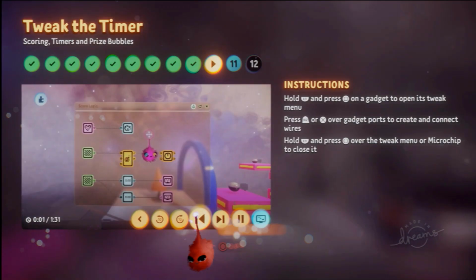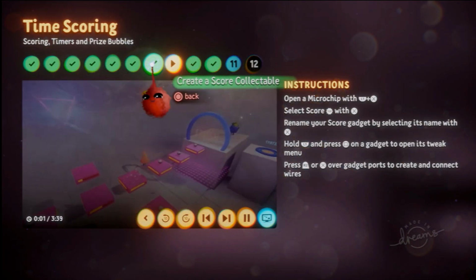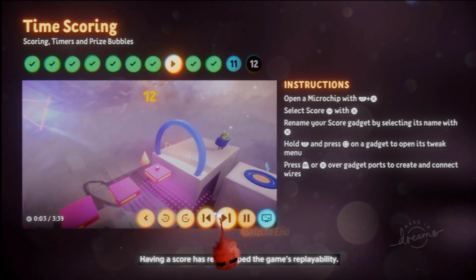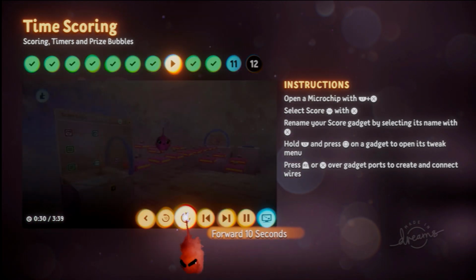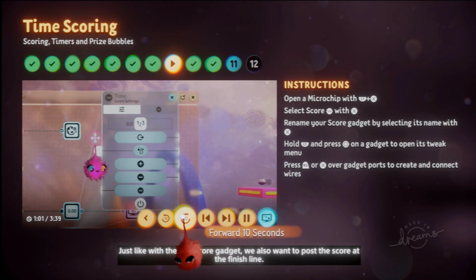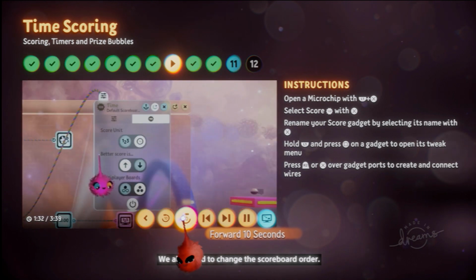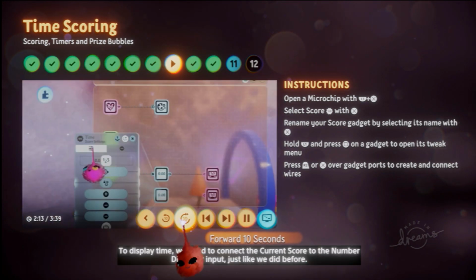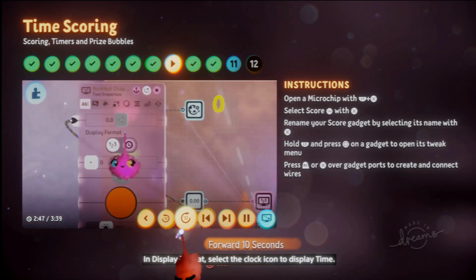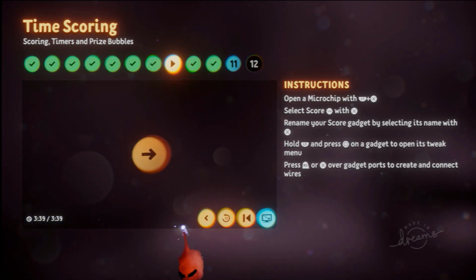see view step Let's take instructions. a look at the timer's tweak menu. Huh. Having a score has really upped the game's replay rate. Stamp this score. Okay. Just like with the first score gadget, we also want to post the score at the finish line. Did out menu, scoreboard, they'll need the appear we did before. That's hooked up. Format. Yeah. Select the score number display.